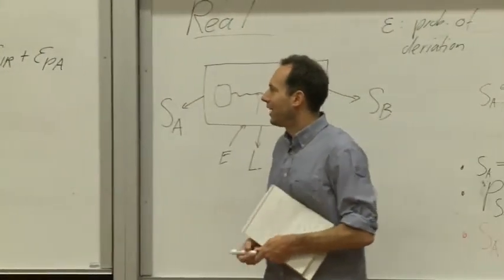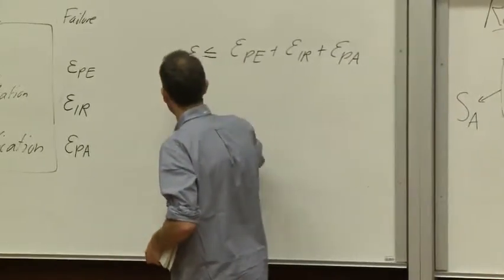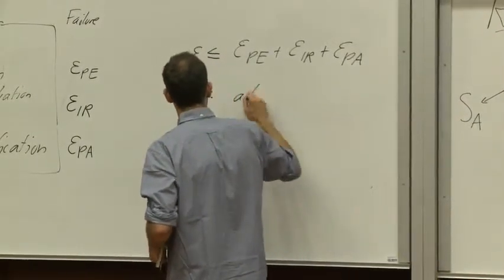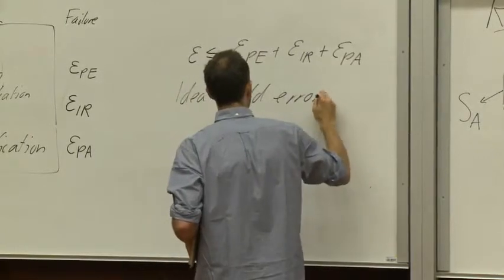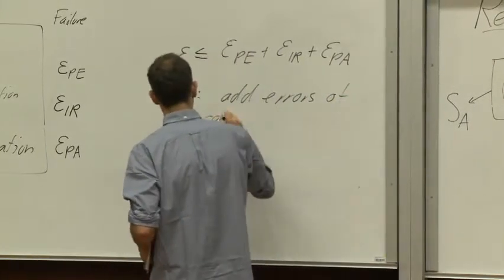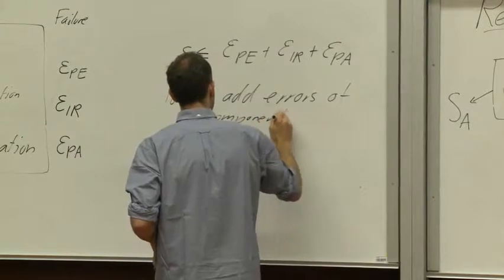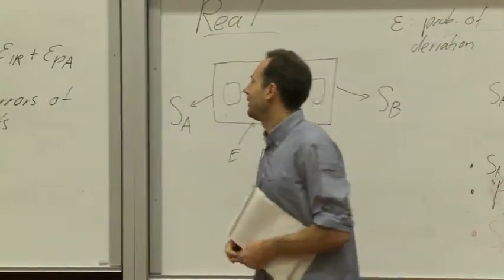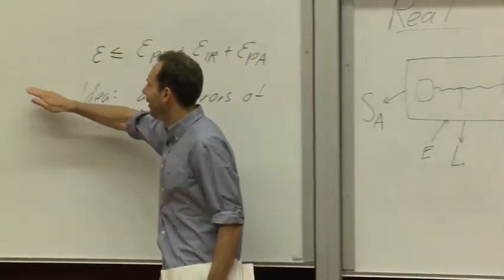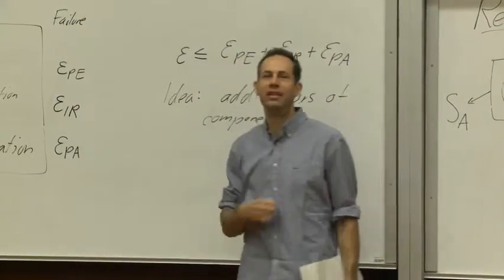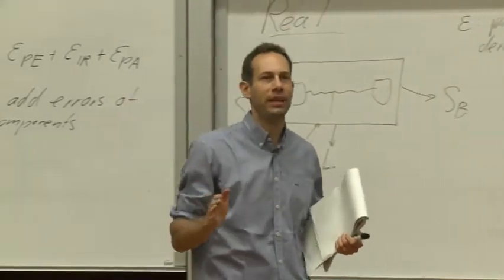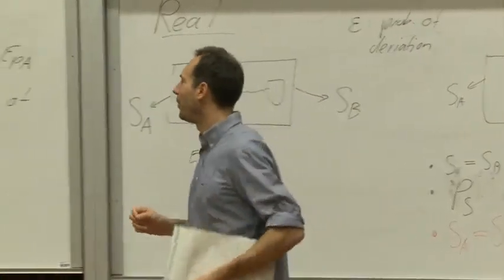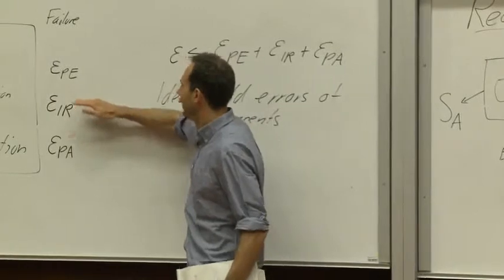So that's the idea. The idea is essentially to add errors of the components together. Now I should make two remarks about that. First of all, that this is actually allowed, that you can analyze these components individually and then just add up the probabilities, requires that you have a proper definition for what these errors mean.